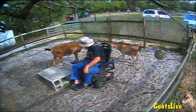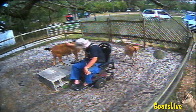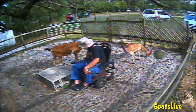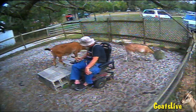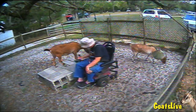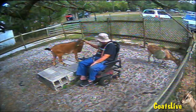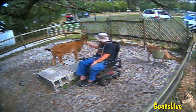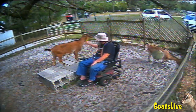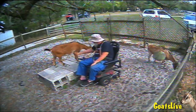Continuing to brush Violet's right flank, and my son just went by again on his tractor. Our fence line is about a quarter of a mile long, and he rides the perimeter two or three times a day — just goes around and around. Makes him really happy. Brushing Violet's face now, down her neck. She is one really, really happy goat.